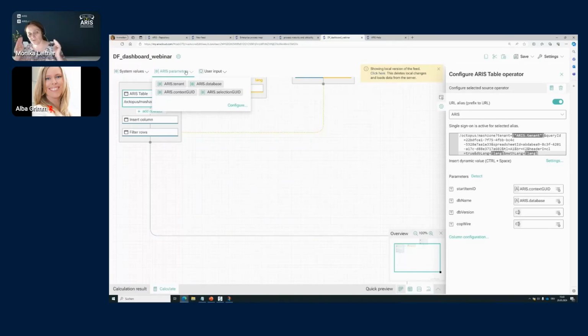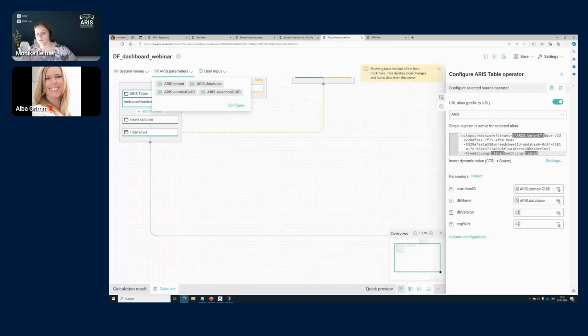So we offer you 4 parameters for the tenant, for the database. This is very important that you use the parameters for that, because if you want to migrate the dashboard from your test environment to your production environment, it will be instantly working because it's taking the tenant of the session of your server. And also this seems to be language reactive.